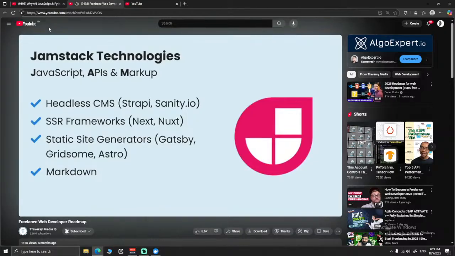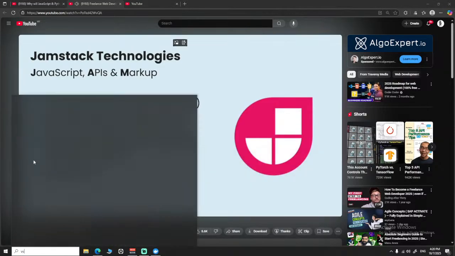And the point is that you have a lot of flexibility, and you can create really fast, performant websites that are secure and scalable. So if you want a solution that's a little more modern and something that has better performance than WordPress, I would suggest looking into the Jamstack. Just know that it's going to take a bit more knowledge to get started than it would with WordPress.